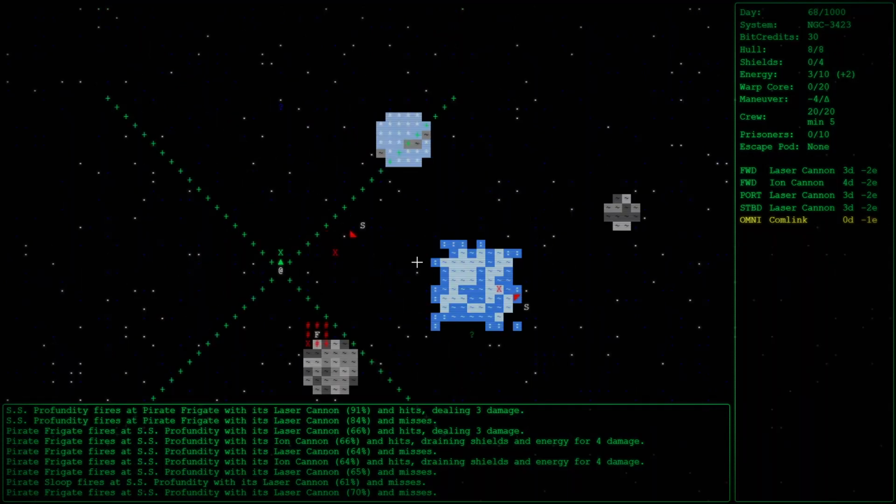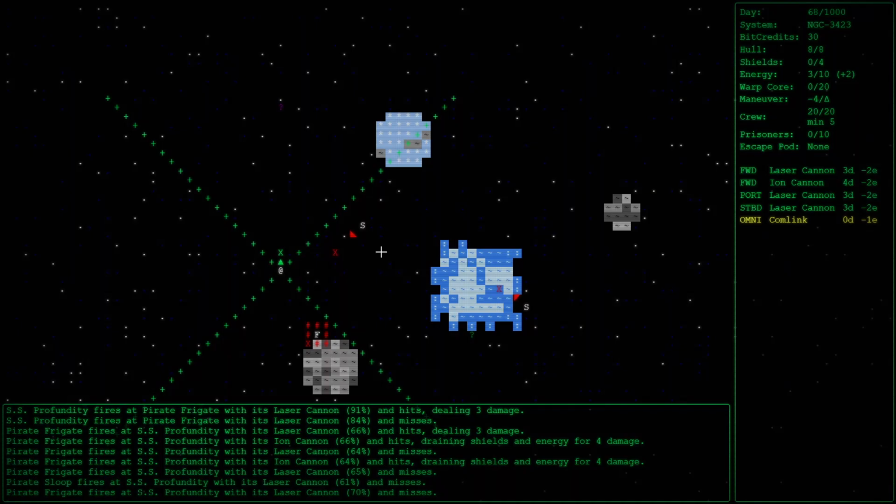I could take him out, but he's gonna be in my aft hull zone before. Oh, the good news is this guy's about to collide with the star here. He went off course. I could just speed up and try to go for that anomaly.